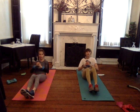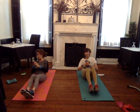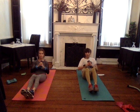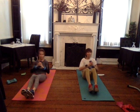Try not to move the arms, just twist from the waist. Be real slow about it. Look to the right side of the room. Look to the left side of the room. Good. Twist. Maybe the elbow taps down the floor, maybe not.